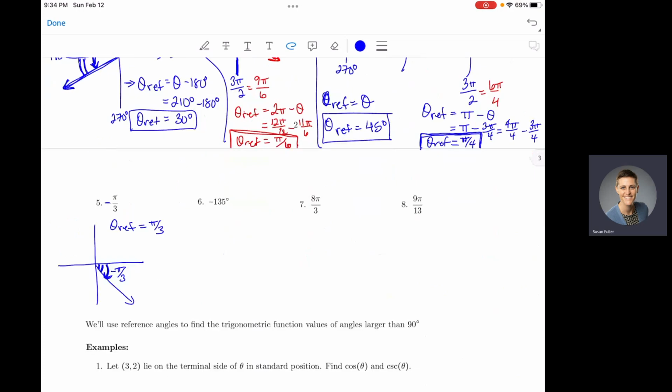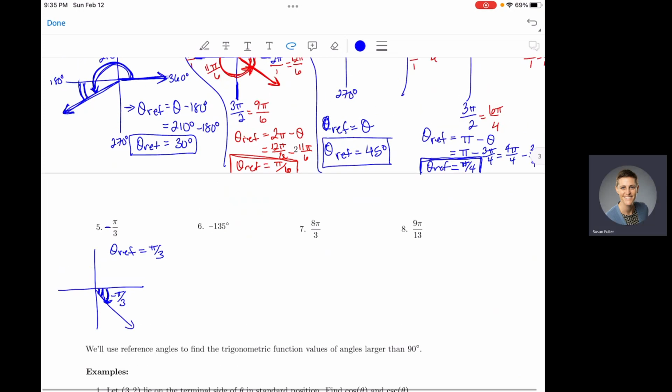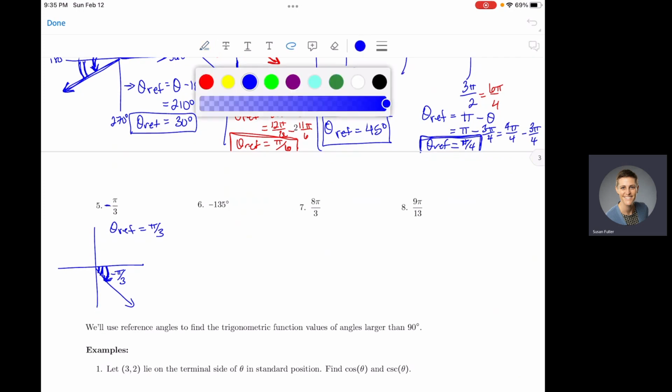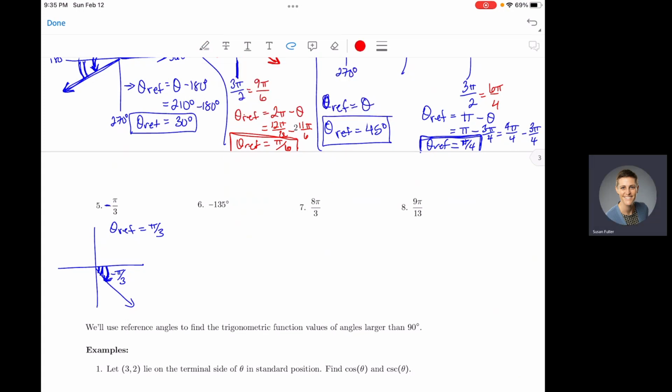So if you're problem solving here and trying to figure out where your reference angle is, and that doesn't work for you, what I want you to do is find a coterminal angle with what you're given that is positive, between 0 and 360 degrees, or between 0 and 2 pi. So here, to find a coterminal angle, and I'm actually going to switch colors here so you can see that it's a different way to do this, I'll do the other way in red.